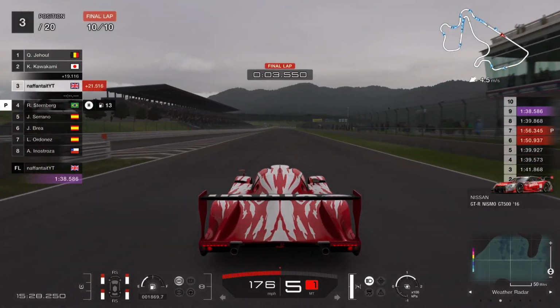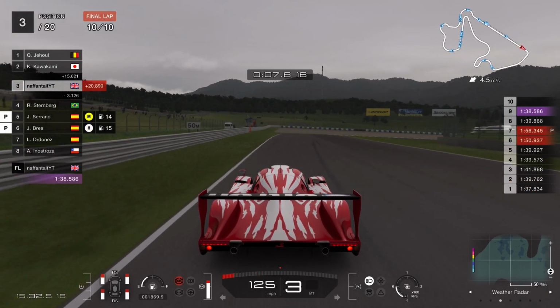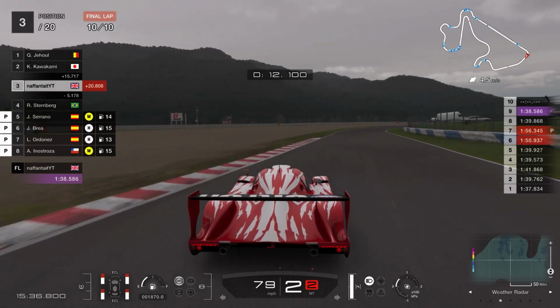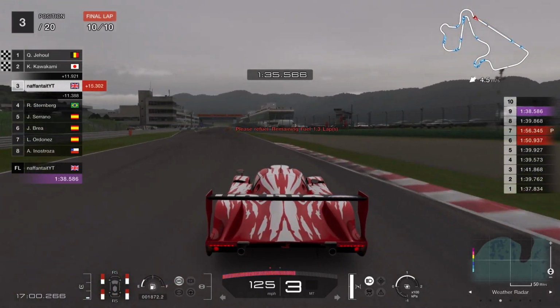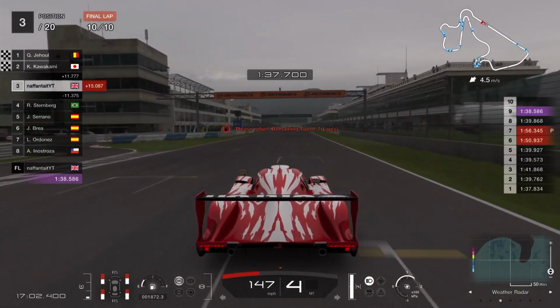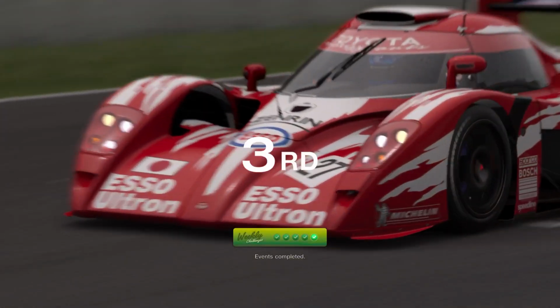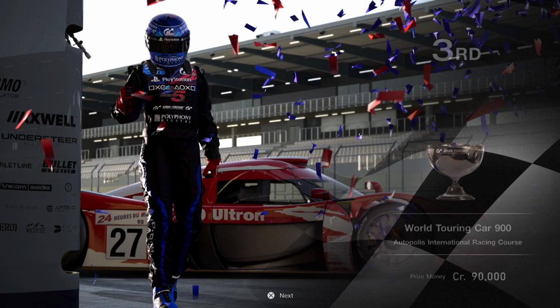So as you can see here, we're going on to the final lap and we're only just making it to P3 as one of the final pitters stop. The other two cars up ahead just didn't choose to pit and managed to massively push on in the event. As you can see, we're still 20 seconds back. Again, keep your eye on the weather radar. We did, but the rain didn't come down until we crossed the line, so unfortunately we couldn't bring that into play. We end up with a P3, but we do get our final tick of the week.